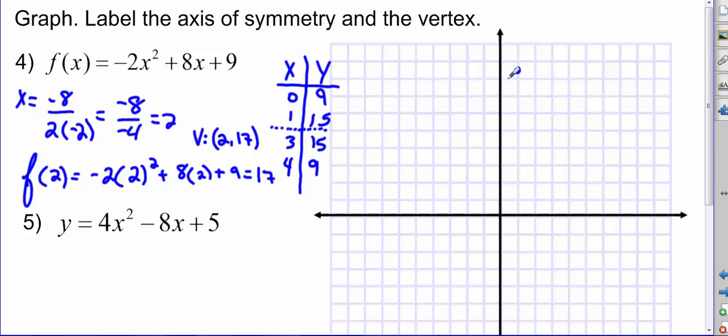Okay, it's not happy. If it's happy and it's positive, it would be opening upward. A little trick there that you guys might remember. If x equals 0, our y value equals 9. So let's see, 2, 4, 6, 8, 9 would be right about there. And if x equals 1, it's going to be 15. So this graph is going to be kind of skinny here.